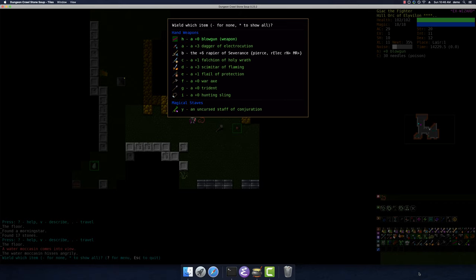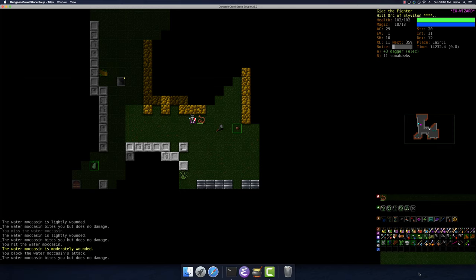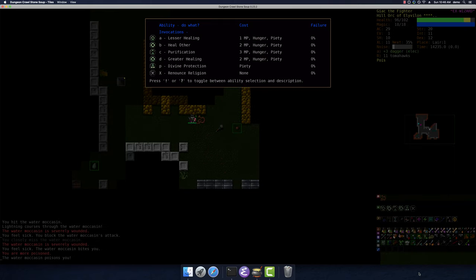Water moccasin, not much of a threat since Ellie counters poison. I think the Elec Dagger is the best option. At this point, the yellow bar is probably the largest it will be because poison tier decays over time for the player as well. So this is the optimal time to use purification, not when the fight is over.